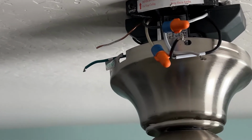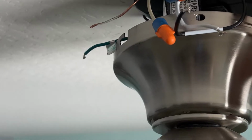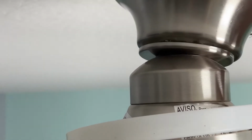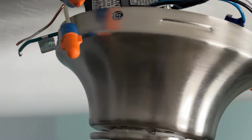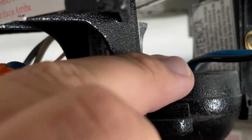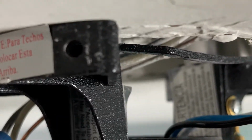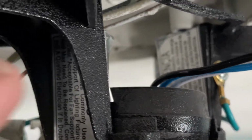Okay, I just unwired everything. And just to show you a quick trick to a lot of these fans, not all of them, but at least mine. You remove the remote control here. Mine's completely unwired. Just go ahead and toss that. Let me see if I can get in close enough here. See that ball? That's the only thing holding it up. So this bracket here is bolted onto your ceiling, to the box actually. But the ball is the only thing that holds it in.